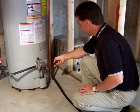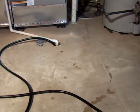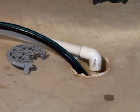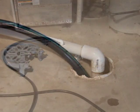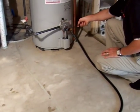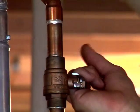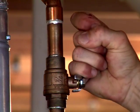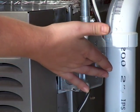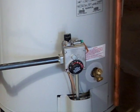Open the drain valve to empty out about half of the tank or until the water becomes clear. You will notice some small white limestone sediment particles during the early stages of flow. Use caution, as the water and the hose will be hot. When the water flowing out from the hose runs clear, close the drain valve and remove the hose. Close the pressure relief valve and turn the water supply to the tank back on. You will hear the tank filling back up. Once the tank is completely refilled, you can turn the gas or the electricity back on. Check the drain valve one last time to make sure it's closed tight.